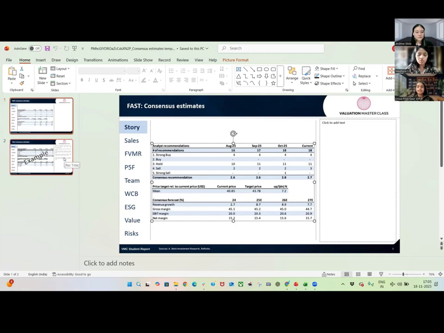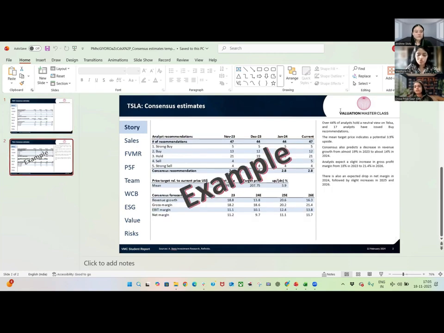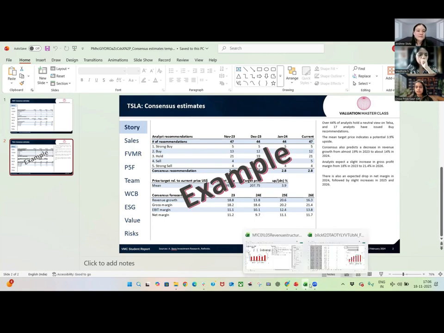When you look at the example on the next slide, you'll see that you just have to comment. You don't have to forecast anything here. You just have to observe what's given in the data on this side, and then share that observation in the form of words on the right side. There are three sections to this. The first one is analyst recommendation, second is mean target price, and third is consensus forecast. So that was about consensus estimates.